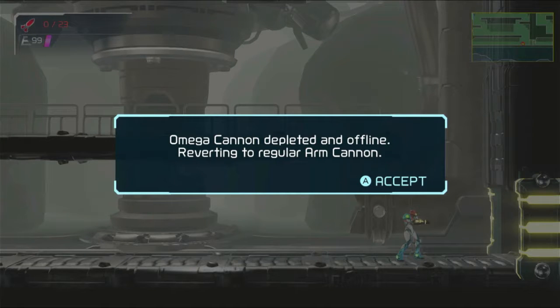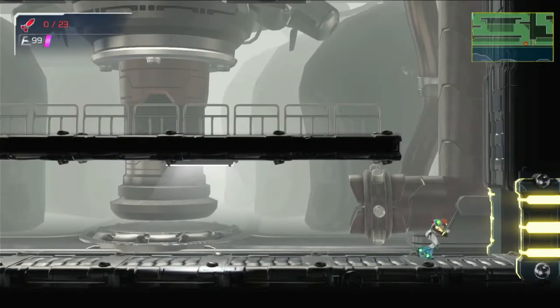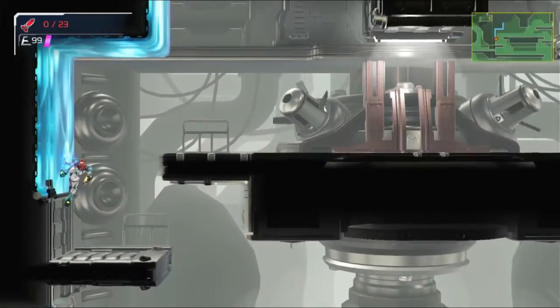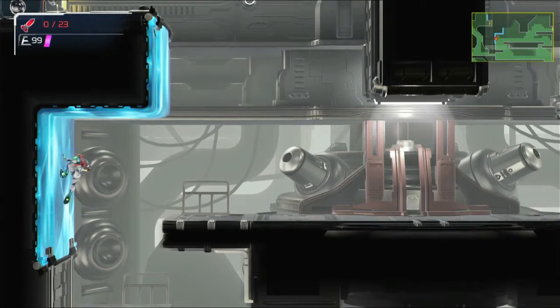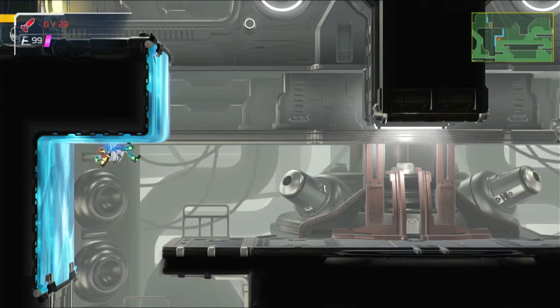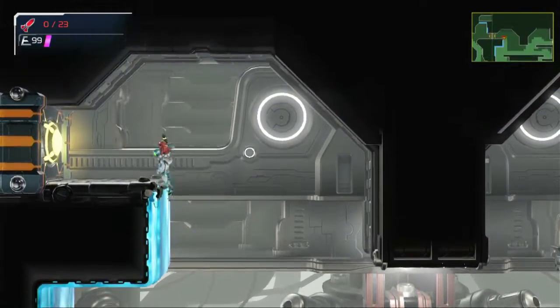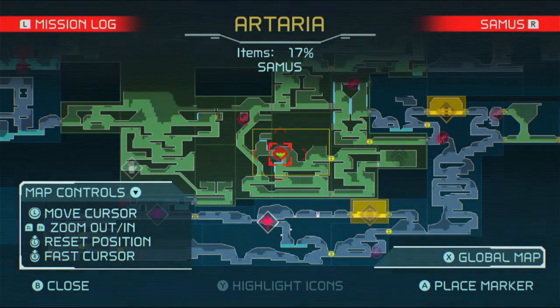But anyway, Omega Cannon is depleted and offline, reverting to regular arm cannon, and now this Emmy zone is now safe for us to explore, which is quite useful. Yeah, we can hold up like that to dodge things, I guess, if we need to. But this allows us to actually explore this place a lot more now. Now that it's technically safe.